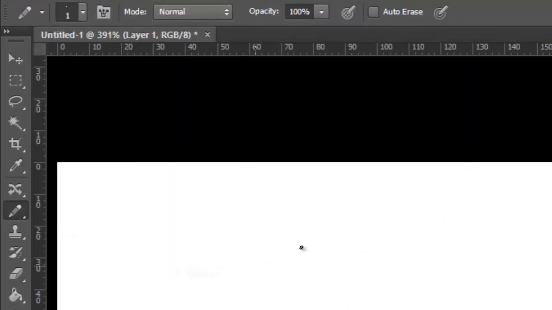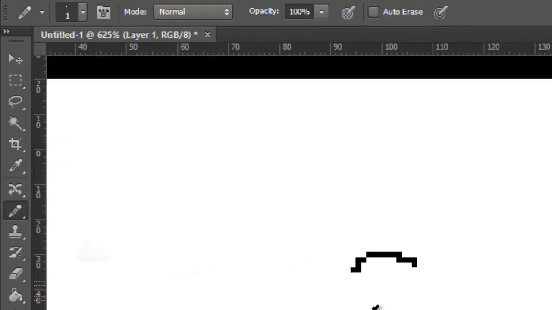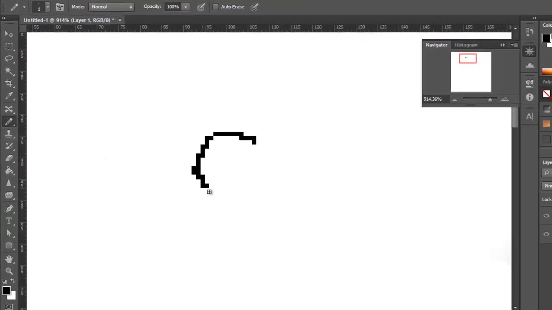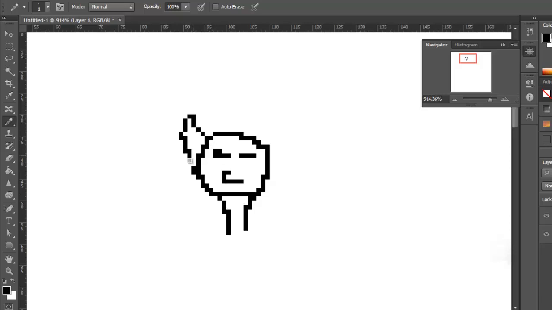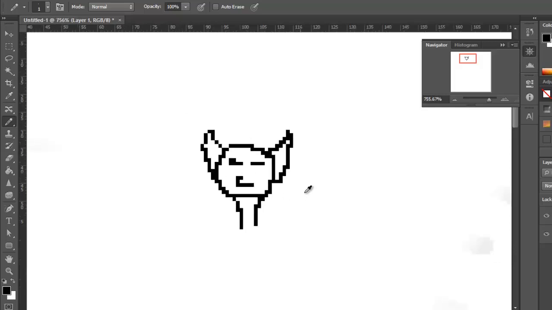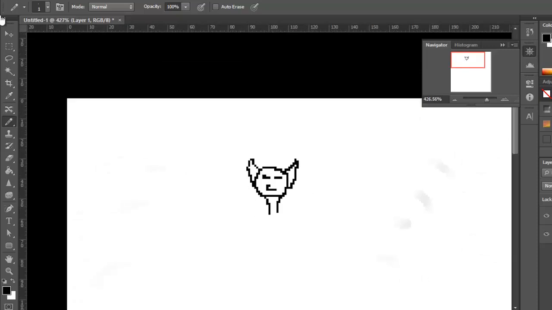It's where you come in and you paint each individual pixel. It's used very often these days in retro game design. It's a retro aesthetic. There's my little pixel art man. So if you want to do that kind of work, then the pencil tool is the way to do it.